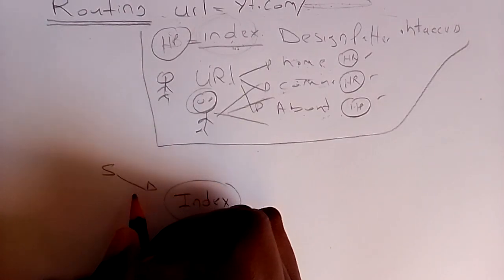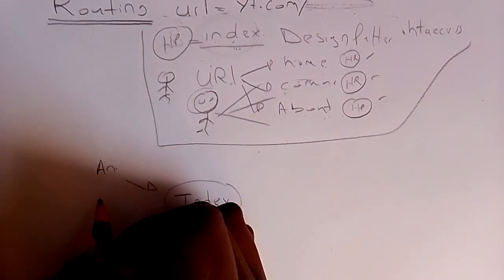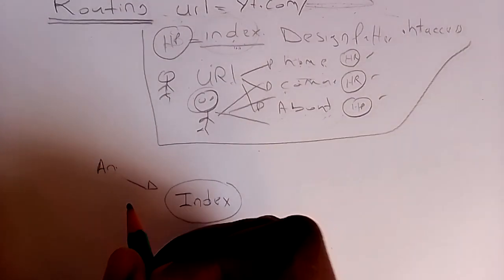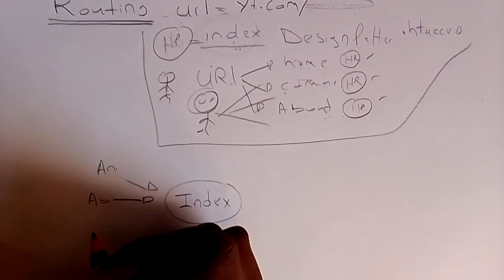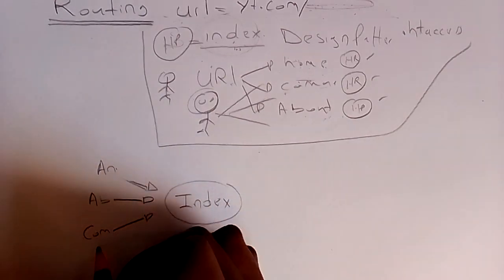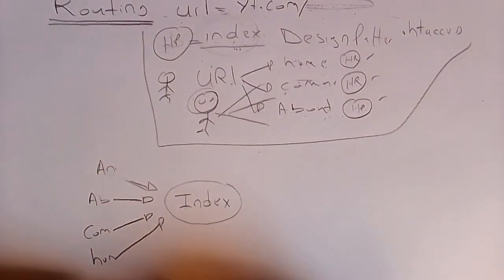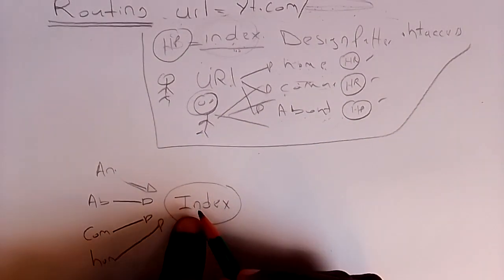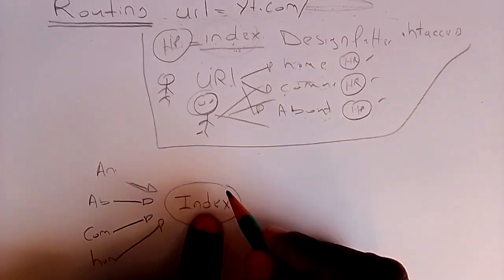for services. Let's be practical. We are looking for a page called Analytics, YouTube Analytics. We are looking for a page called About page. We are looking for a page called Community on the Community tab, and also there is Home, YouTube Home. So here there is a guy called Index, or the gatekeeper.